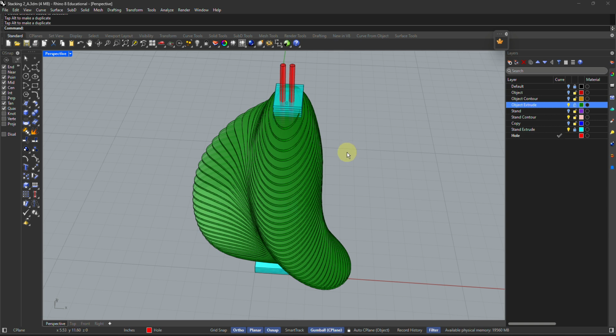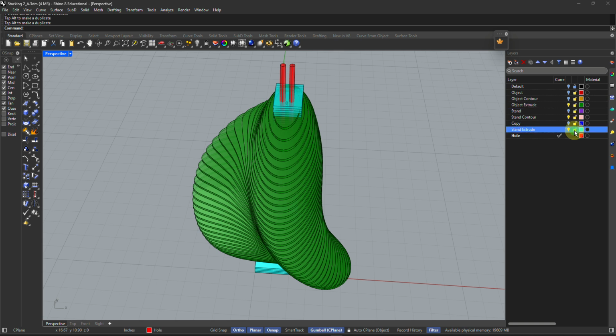So really, the best method would be to put the holes in your object and your stand prior to doing any contouring. Whether using the hole function, which, if you're doing a round hole, all you need to do is select the target surface, or you can place a hole, or you can do this and do a Boolean.